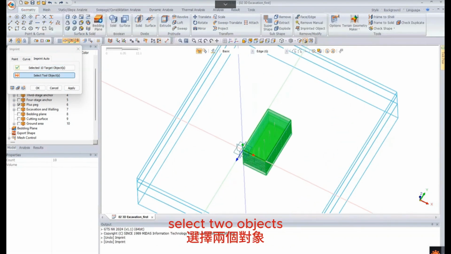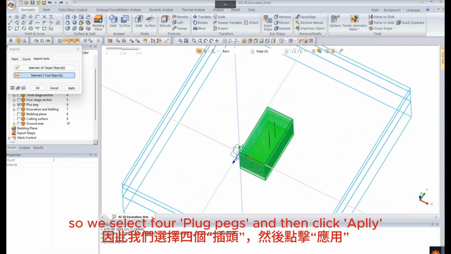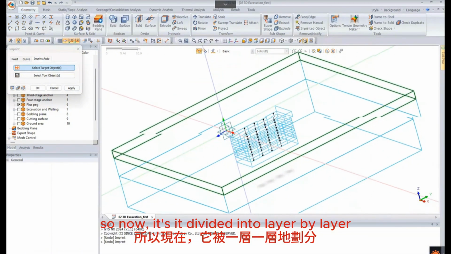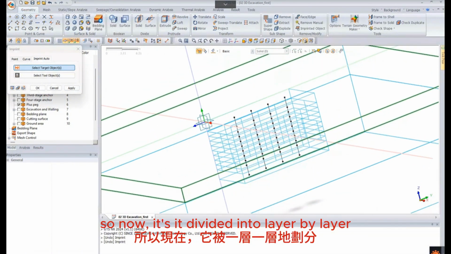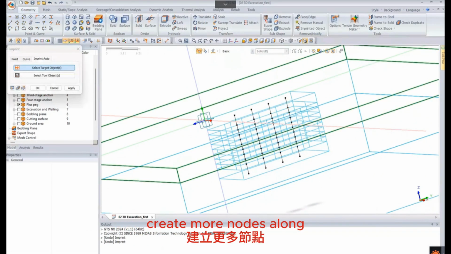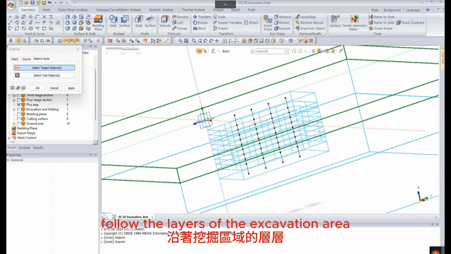Select two objects. So we select the bags and then click apply. So now it's divided layer by layer. Create more nodes, not only on the top and the bottom, but along the layers of the excavation area.